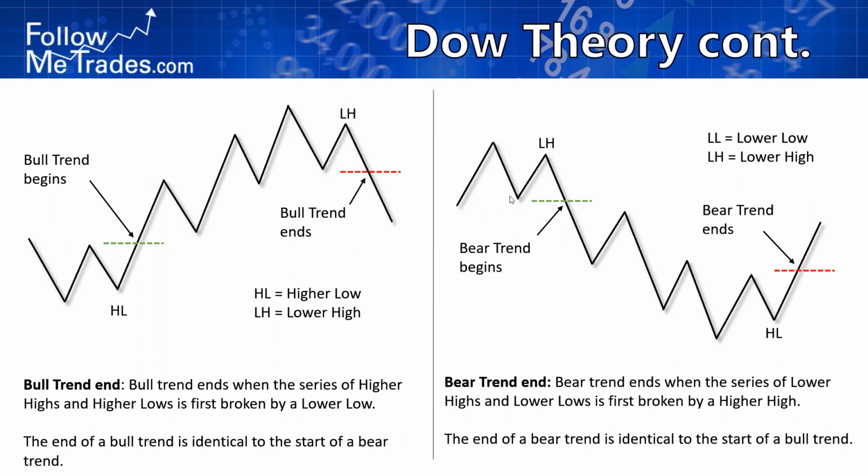Bear trend, same thing, just in reverse. A bearish trend begins when we get a low, lower high, new low. 3 data points. This is the confirmation that a downtrend is beginning. Then we put in lower lows, lower highs, lower lows, lower highs. And then that trend ends when it no longer puts in new lows and goes in and takes out those prior lower highs. When you see it laid out like this, it's incredibly simple.